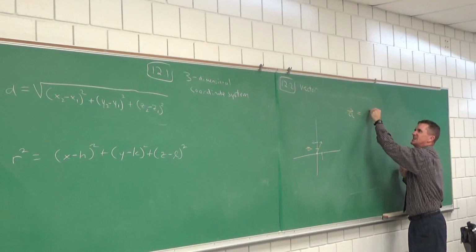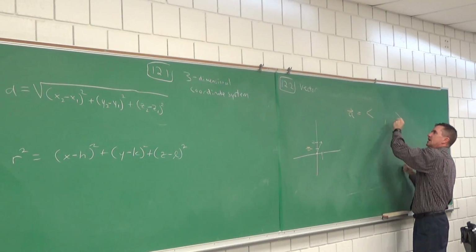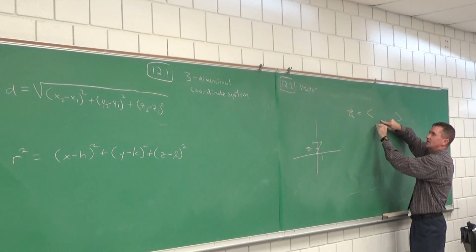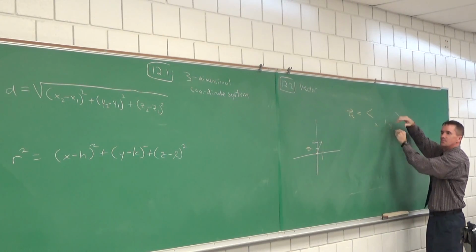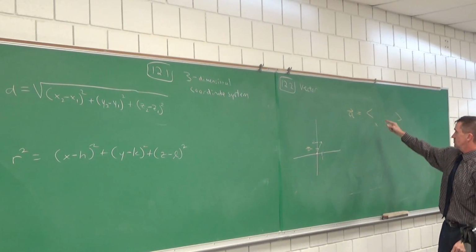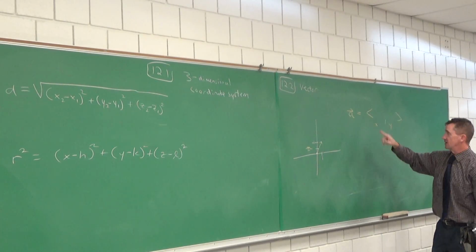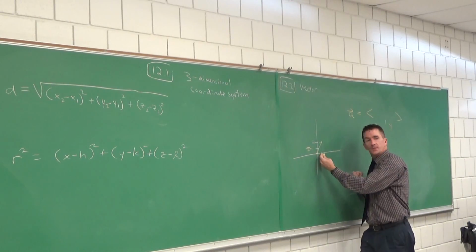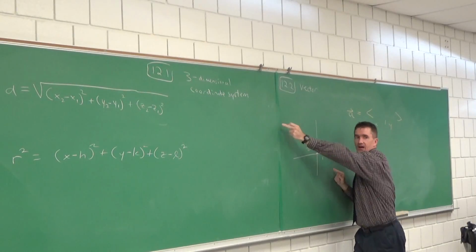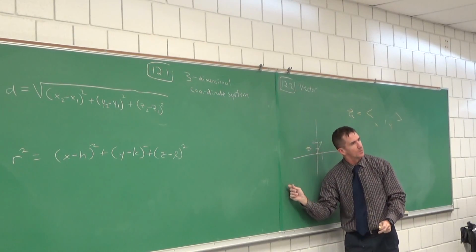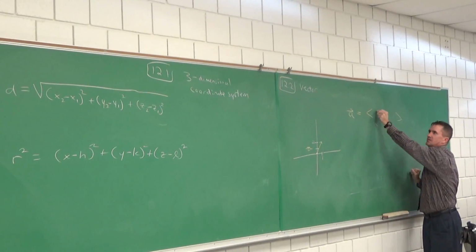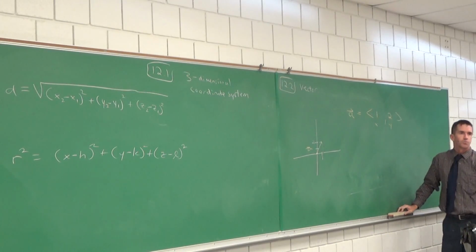Now, here's the vector. What can I say it equals? These are the components. This is the x component, and this is the y component of the vector. And you're sure components can be negative, but in this case, aren't they both going to be positive? Because I went to the right and I went up. But if this vector went over there, you're like, well, you went left, so that x component will be negative, the y component will be positive, etc. So what's the x component? 1, 2.